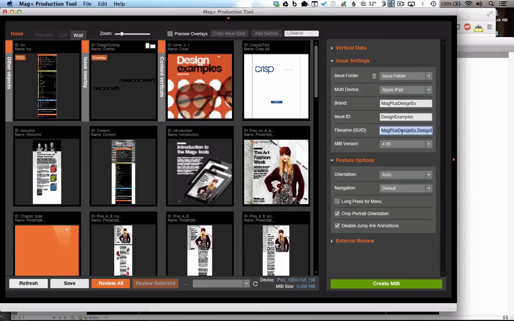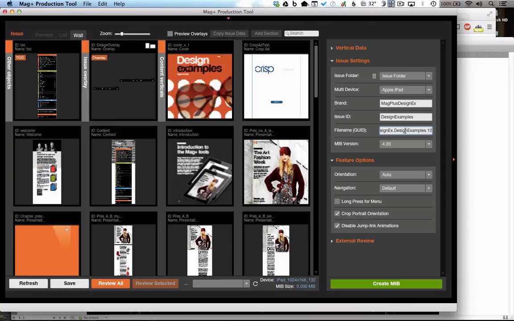I also wanted to point out that you can, of course, manually edit this version number. Some people have struggled in the past with the way that things version up and having to create additional MIBs to get the versioning to go up. You don't have to do that anymore. You can just go in here and type whatever version number that you want. So again, no more brand settings file. Just type in a brand name, an issue name, version number, boom, that's your file name. And this, of course, is never public. This is just for your own internal reference. So that's the new production tool.